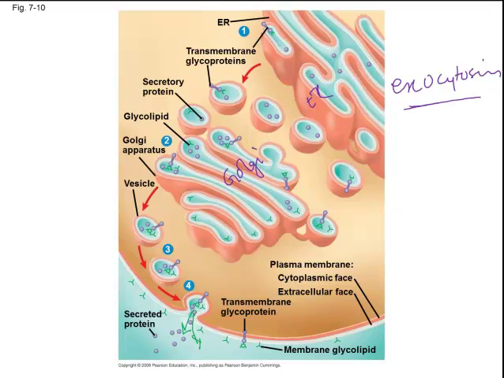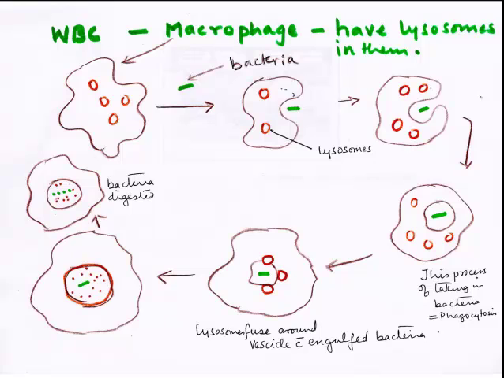This process was exocytosis. Okay, the exact opposite is, this is a cell which can see, say, a bacteria, for example, or it can be a food particle on the other hand. It can take that and gulp it in, engulf it in, which is called endocytosis. Take it in, and if a whole bacteria is taken in, it's called phagocytosis. Okay, it's engulfed it in and digests it. So that's how it works.